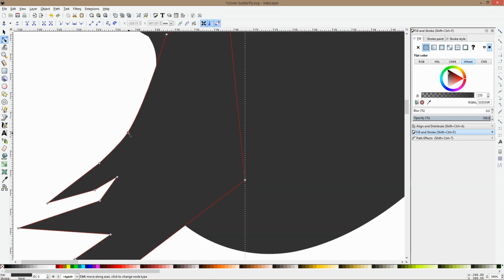Okay, and I control click these nodes to make them curves. As I control clicked before to make these edges, now I control click them. So I'm holding control and click with the mouse to make them curves.